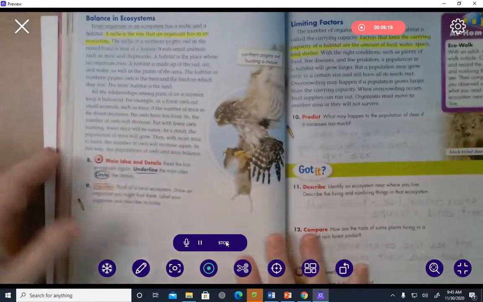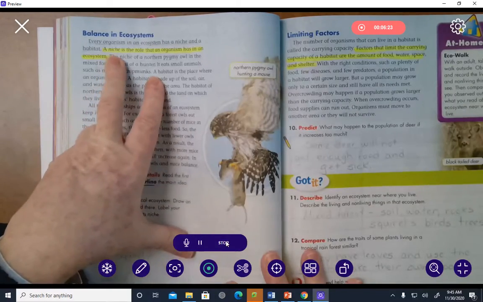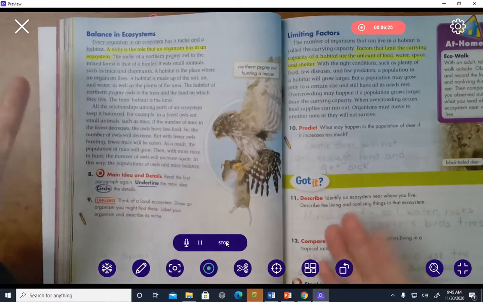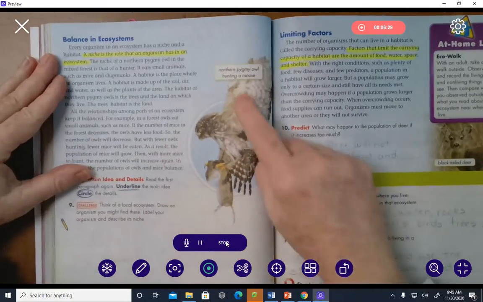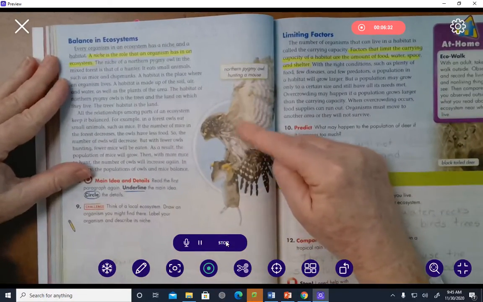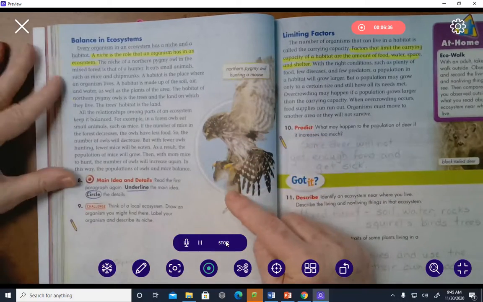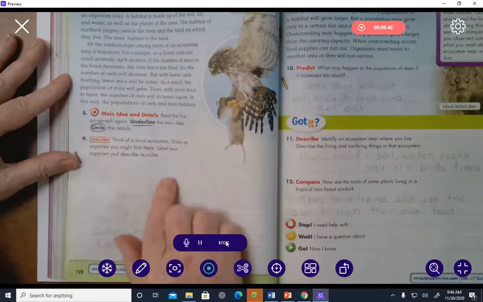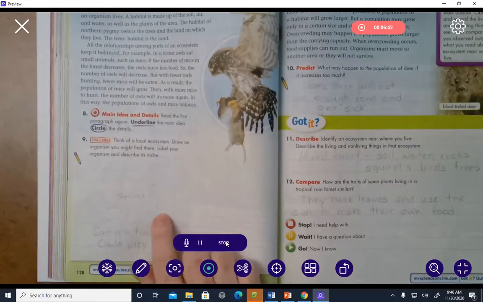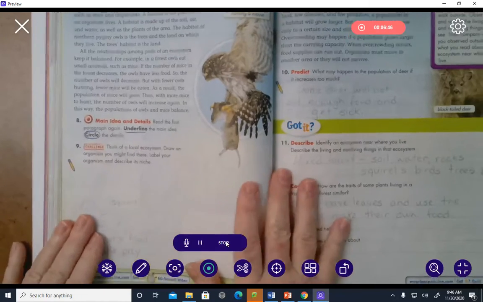And then finally, we talked about a balance in an ecosystem, that a niche or niche, depending on who's saying it, is the role that the animal plays. And you could see that this might be a consumer, it's a hunter, this might be prey, he's also a consumer. I drew, I don't know if you can see this, think of a local ecosystem. I'm doing mixed forest, and this was my version of a squirrel.